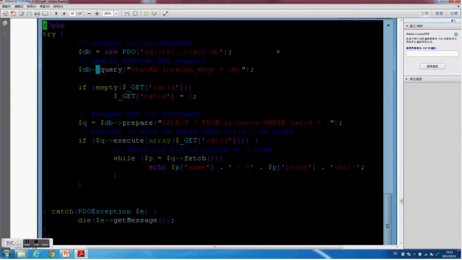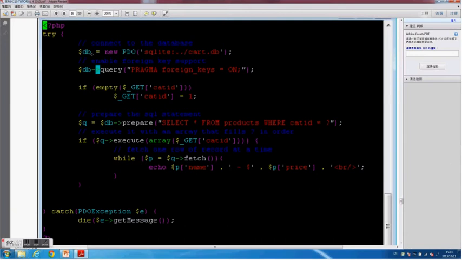For the entire file, the client side passes the name of the category to the server side, and the server side gets every product under this category and outputs it to the client side.